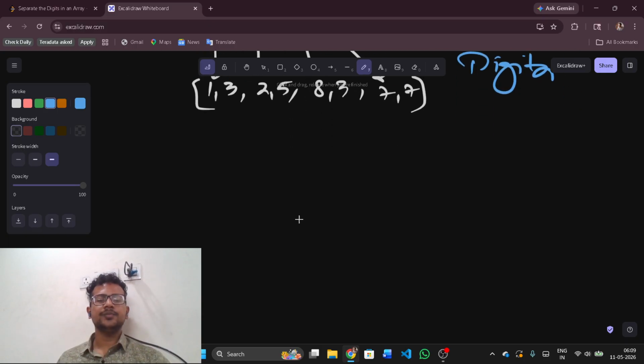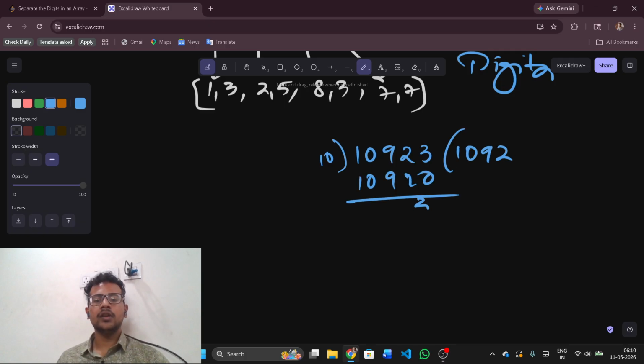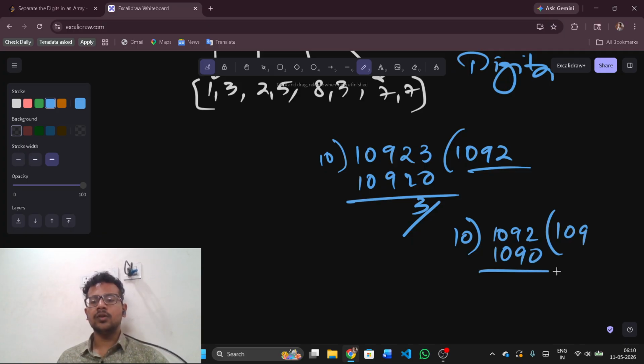We can get it using a while loop while we have n. Just imagine if I have 10923. If I divide by 10, I would get 1092 and the remainder is 3. Now this 1092, I'll again divide by 10, I would get 109 and the remainder is 2.